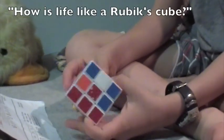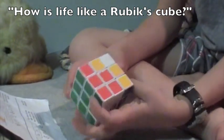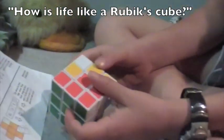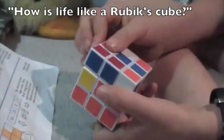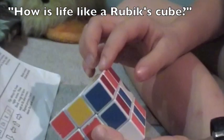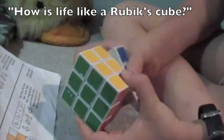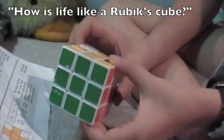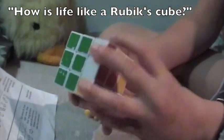You look for the red and white one, and all the orange and yellow. And what do you do after you found it? So that one needs to go up there. Show me again this piece. Yep. Needs to go up there. So how do you do that? You put it over there. Yeah, so the opposite way. And then you take this corner out and put it back in again.